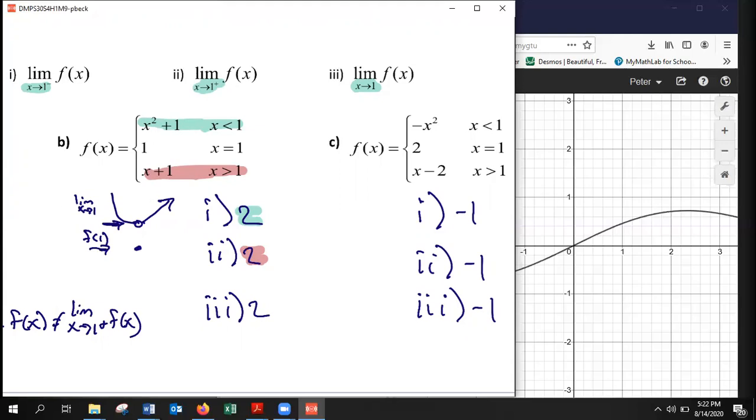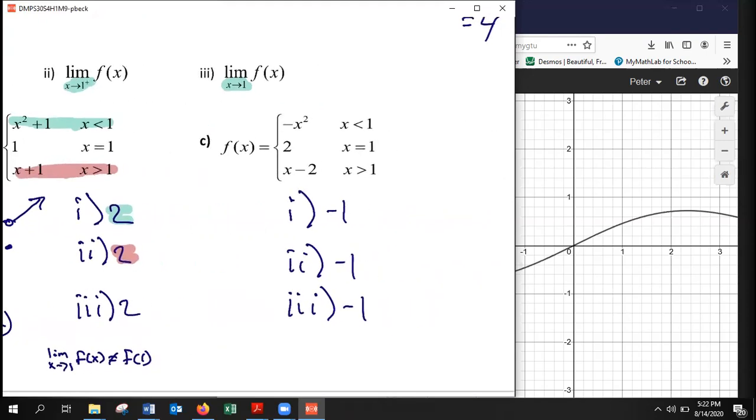So there's a hole in the graph. This is like a displaced point. Our limit is going to follow what the function does. Our limit does not follow what the point actually is. And we're going to talk about that more next time, that the limit in this case as x approaches 1 of f of x does not actually equal f of 1. And I'm going to give you a hint. This is how we prove continuity.